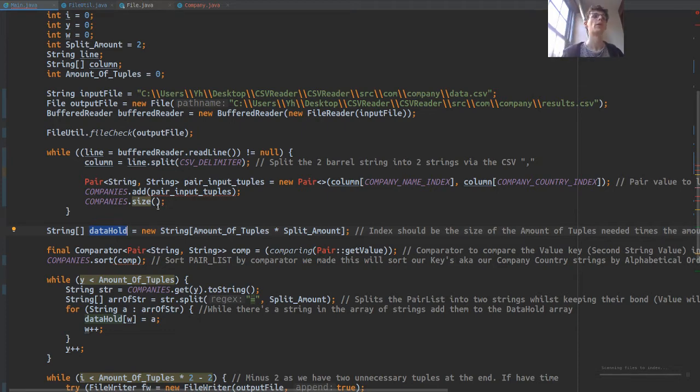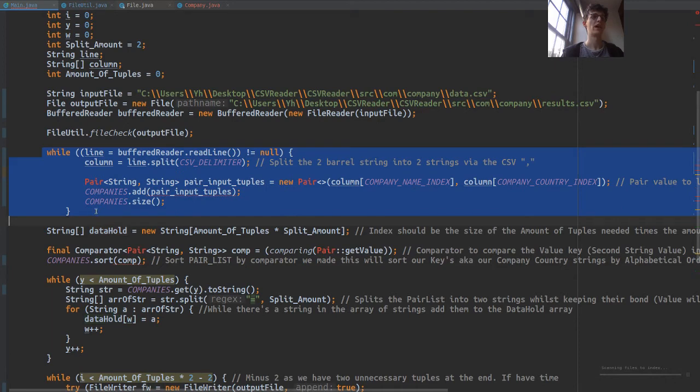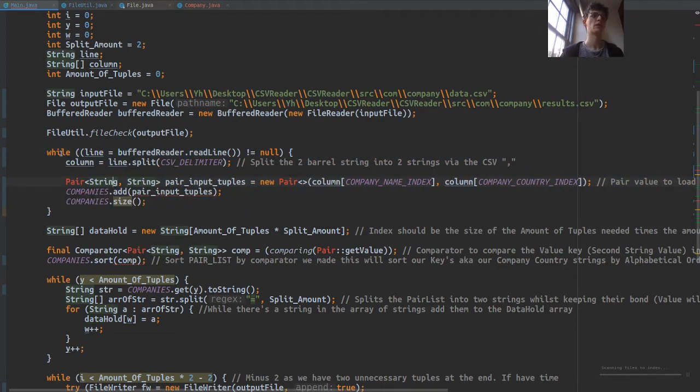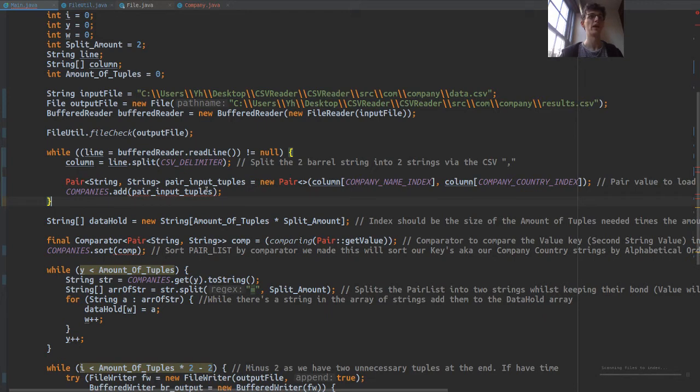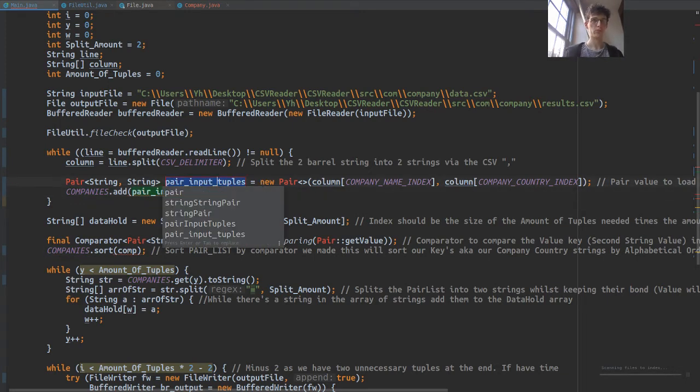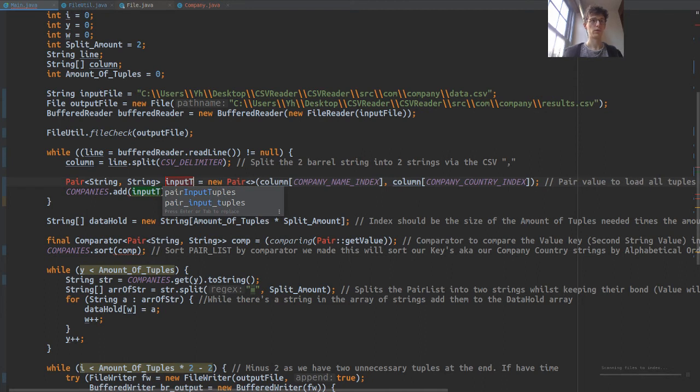I'm just wondering how we're using this, because it seems like we already read in the values of the CSV here, right? Let me just format this quickly. So I'm wondering if companies should contain this, right? Yeah, I guess. Company pair.